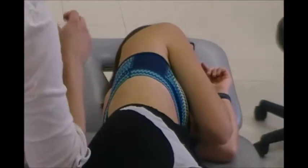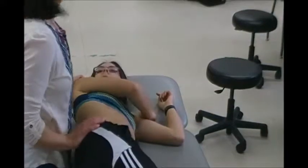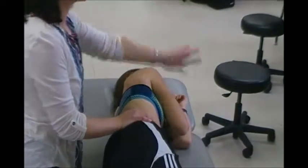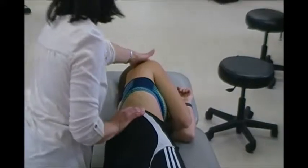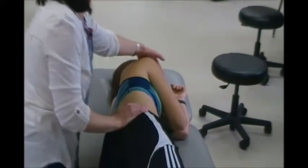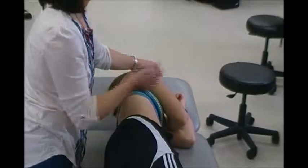Some things you don't want to see. If I'm doing this and all of a sudden I see her face, I know I'm rotating her back. I should not see that. I should only see the profile of her face. That's a therapist error in how I'm pulling, but I really should be more in this direction. Her head should not move. If you're seeing a bunch of this, then you're just pulling the wrong way. Okay? All right, let's have everyone give it a shot.